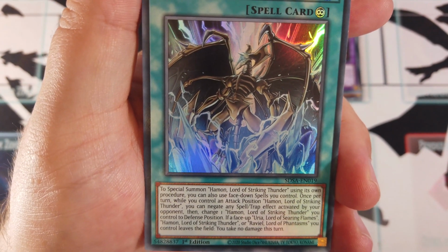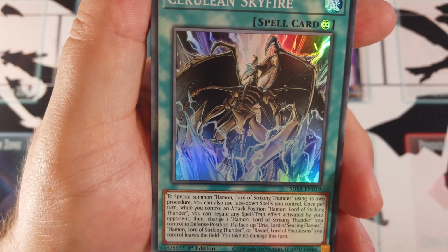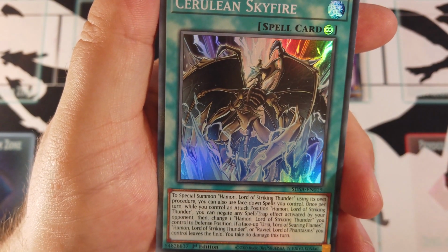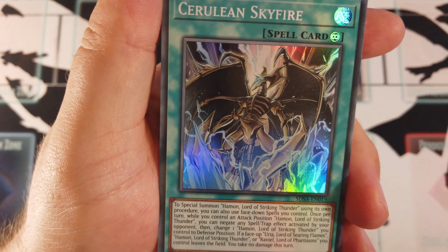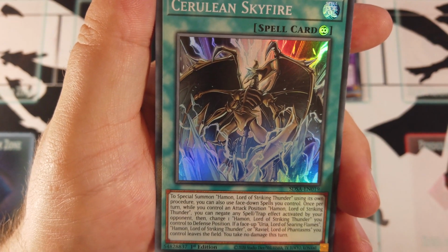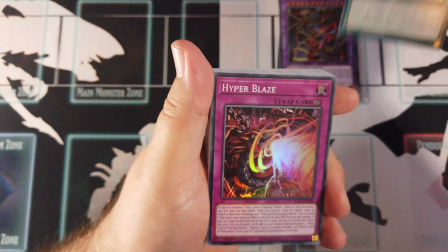Once per turn, while you control an attack position Hamon, Lord of the Striking Thunder, you can negate any spell or trap effect activated by your opponent, then change 1 Hamon, Lord of the Striking Thunder you control to defense position. If a face-up Uriel, Lord of Searing Flames, Hamon, Lord of Striking Thunder, or Raviel, Lord of Phantasms you control leaves the field, you take no damage this turn. That's quite nice, isn't it?